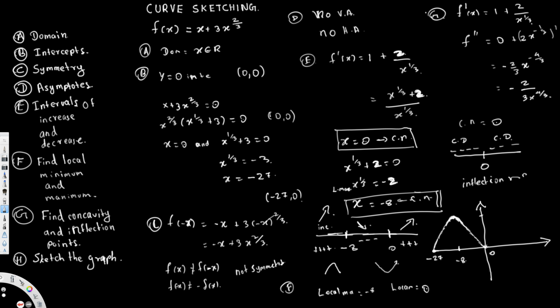So increasing, and also this is concave, so we have to consider this too. It's concave down and increasing. Concave down and increasing means it can't be like this, because that would be concave up and increasing, right? So it's not possible that way. In this case, it's concave down and increasing. It means the graph is going to be something like this. So it's going to be a cusp right here, and it's going all the way right like this, and that's how our graph is going to look.